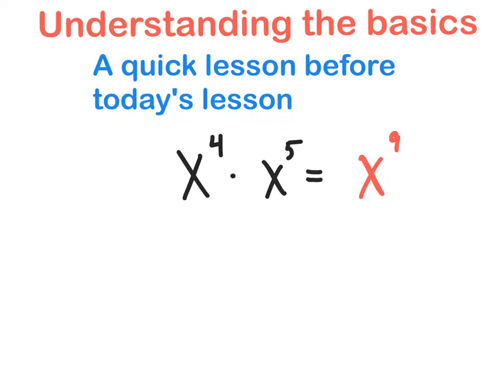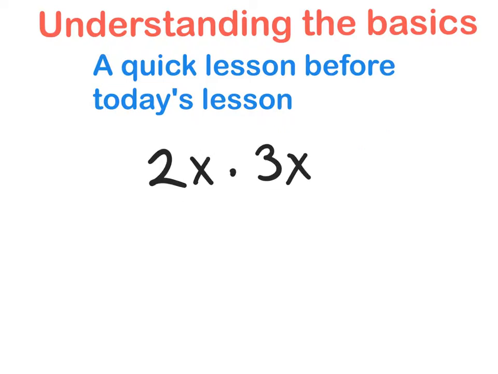Now what if you actually had numbers in front of these variables? Let's start out with something basic, no exponents. 2x times 3x. The way to do this is to recognize that the 2x really means 2 times x, and then you have times 3 and then times x. So it's all multiplication, and if you have pure multiplication, you could actually switch the order. It's called the commutative property. You could switch the order and you still get the same outcome. In other words, 2 times 3 is the same thing as 3 times 2. They're both equal to 6.